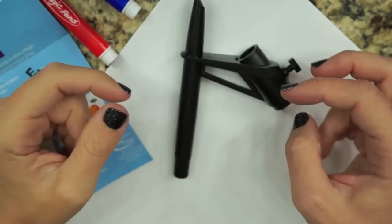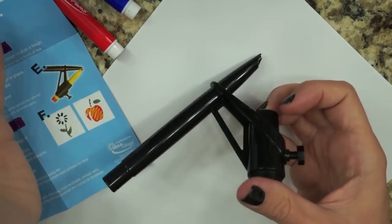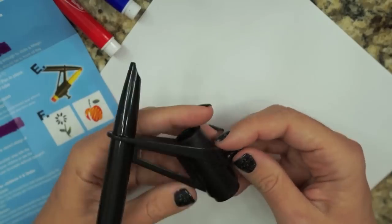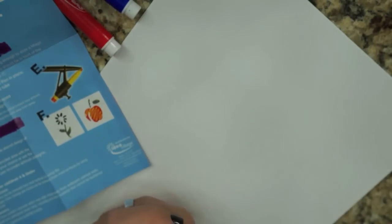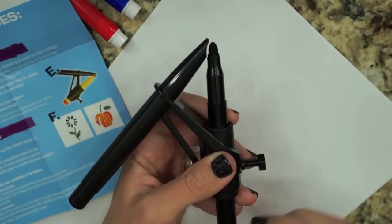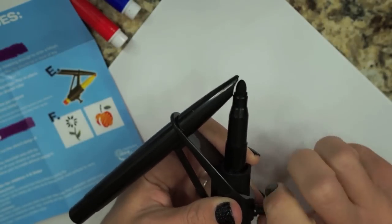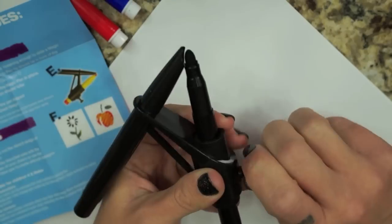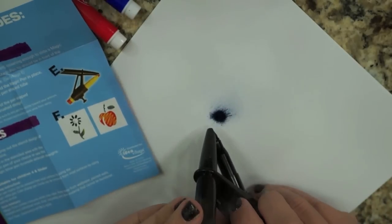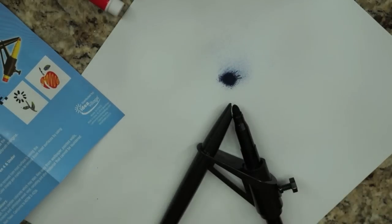The last thing that you're supposed to be able to do is use this blow pin apparatus. I thought it was going to be a special blow pin in there like how blow pins used to be, but it's not. What you're supposed to do is take one of the magic pens and slide it through this tube here, so you make sure that the tip of the pin is where this curved piece of plastic is, and you tighten the corkscrew onto the pin like so, and then you are supposed to blow in this straw. Oh wow — there you go. Ink kind of goes everywhere.